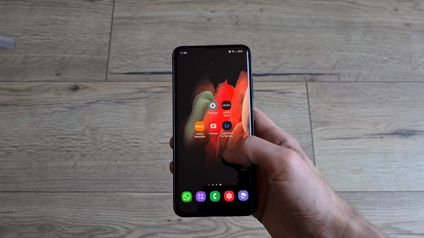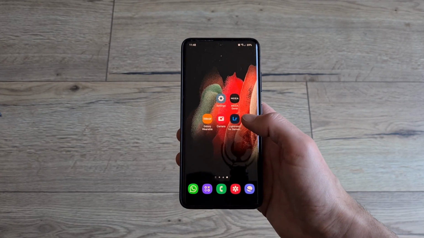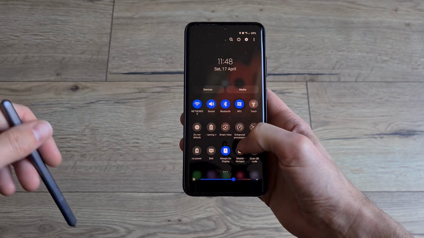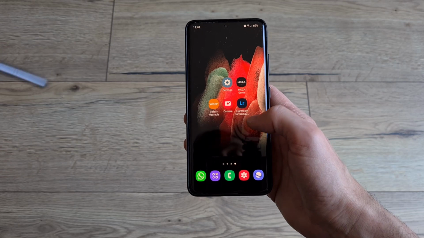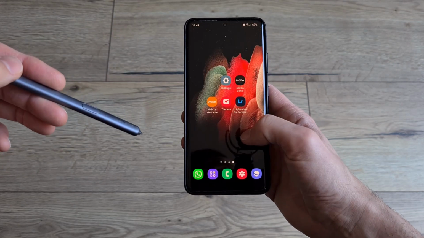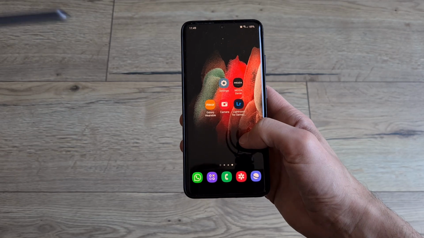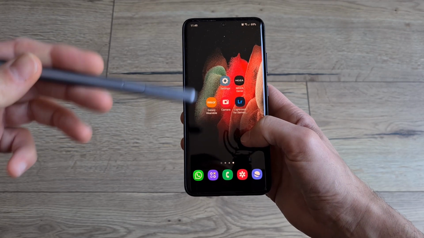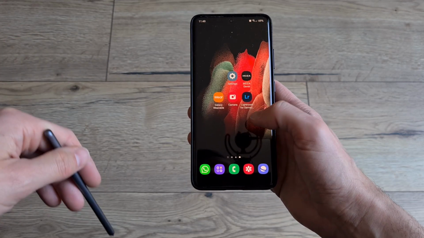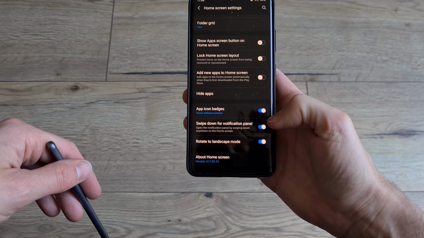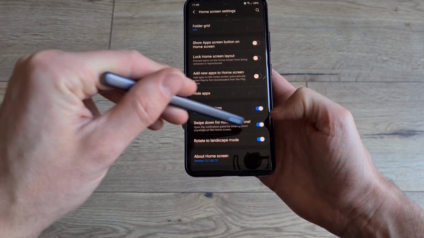The following adjustment is notification panels, and get it the easy way. What I will do with swipe down is get into my notification panel. By default, a swipe down will do the same thing as a swipe up, show your applications. Well, if I already have swipe up, why should I use swipe down to get the same apps? So what I do is press and hold, go to settings, go down and enable swipe down for notification panel.